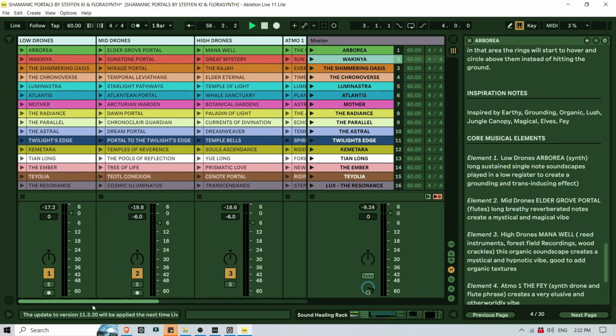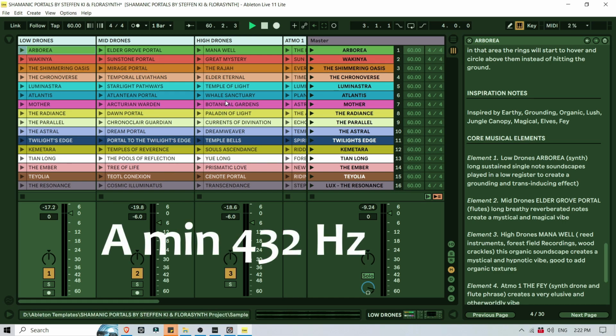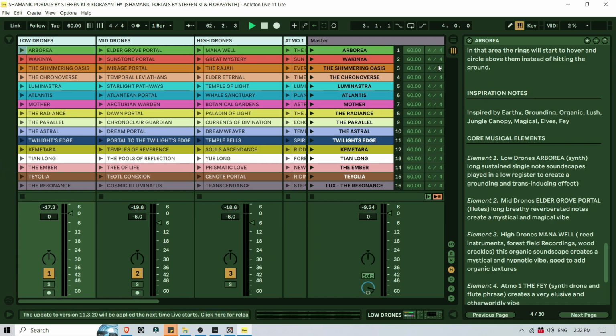However, the cool thing is that they are all in the same key, which is A minor, and they're all in the same tuning, 432 hertz. So that means they all work with each other. So you can blindly choose any sound of any realm and combine them, right?